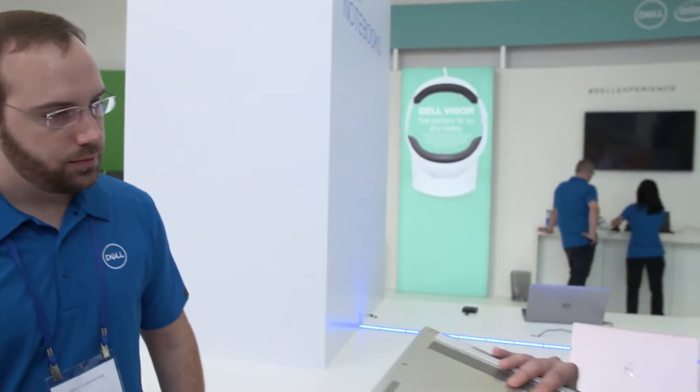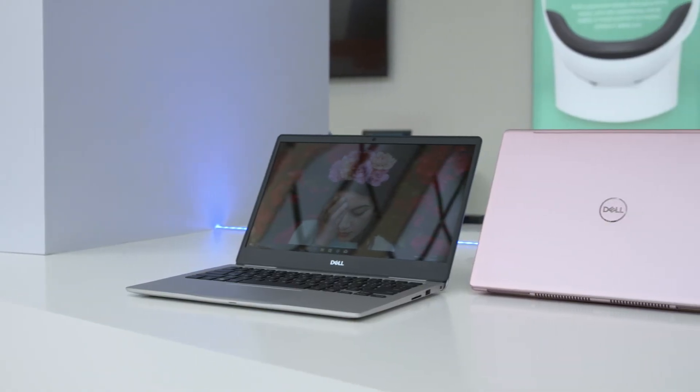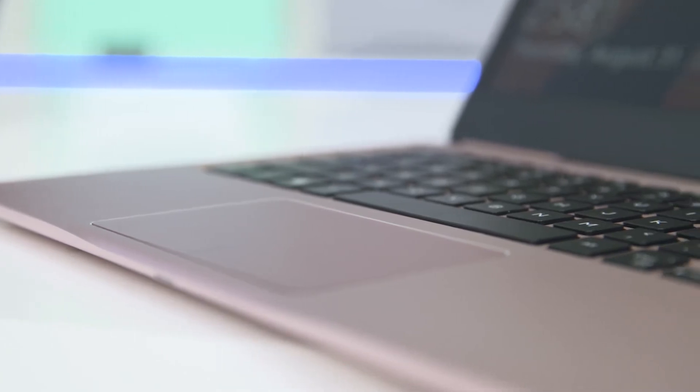Have you had an opportunity to handle one of these before? I have not, actually. It's incredibly light and sturdy. I think that's what I really like about it — the finishes are amazing. It's a really beautiful product, and it just grabs the eye. I noticed when we first walked in, this was one of the first things we saw. Beautiful devices. Ryan, thanks for taking us through the Inspiron. That's awesome.